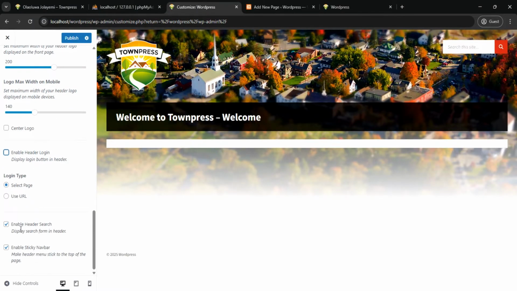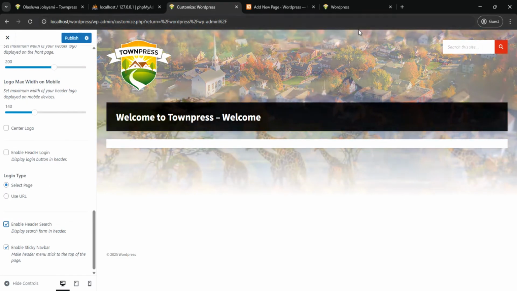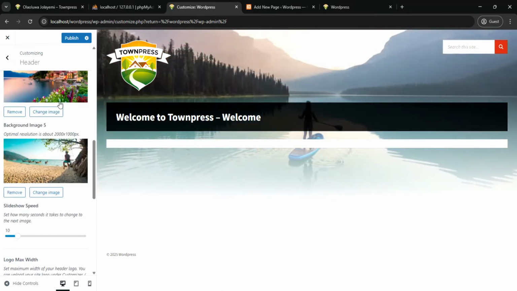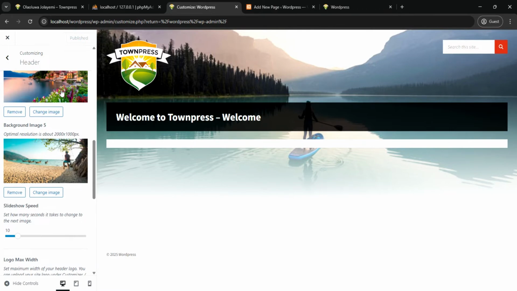Then this search that you are seeing here, you can uncheck it, and it will disappear from there. If you want it there, you can do that. Then once we have our nav bar, which is the navigation bar, we can make sure that it's sticking to the top of the website, or we can make sure that it's scrollable. Whichever one you want, you can do that, but I want to stick it, so I'll just publish this now.